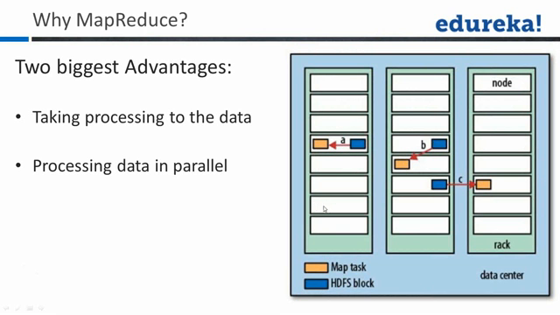Right? Fine. But we'll come to that in a while. Before that, let me just go a little back. See, in this slide, I just want you to understand that the advantage is taking the processing to the data and not the other way around, and what are the different scenarios in which we can run a map job. If this much is clear, we can stop here. We need not think more about it right now. I am sure all your questions will be answered in a while before we end the class.